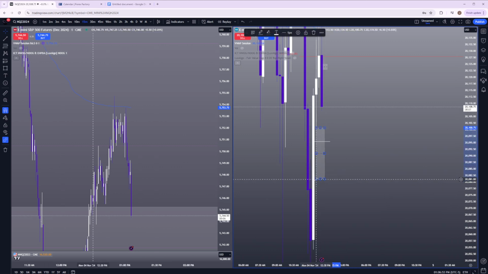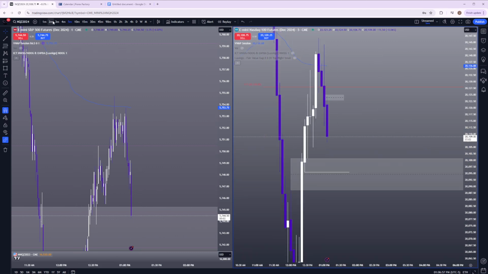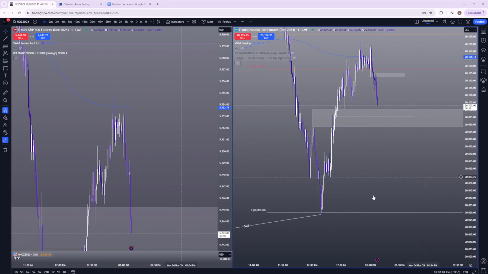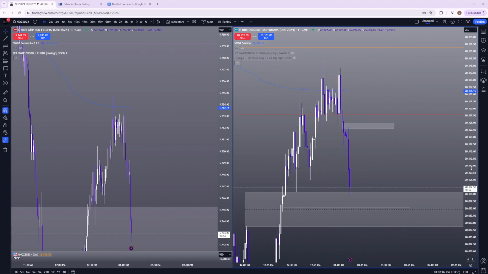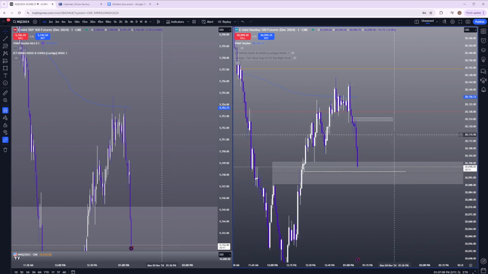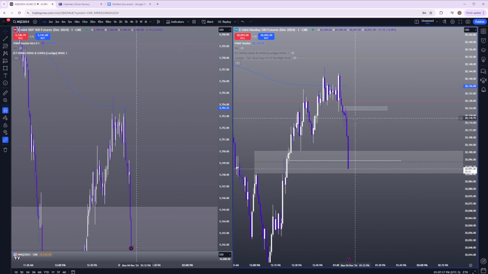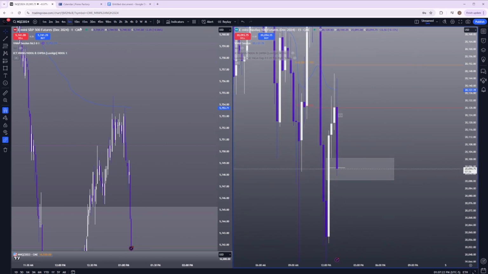Alright, so we got this 15-minute right here, the 5-minute right here. Looks like we're coming down for it. If we come down and inverse those levels, then I'm looking to take the shorts right back down again, right to the lows. But if we come into here and we bounce and then we get inversion of some SIBIs, I'll look for longs again. So let's see if we're going to get inversion here or not. Looks like we might inverse here. So we just tapped into the 15-minute busy, 5-minute busy.